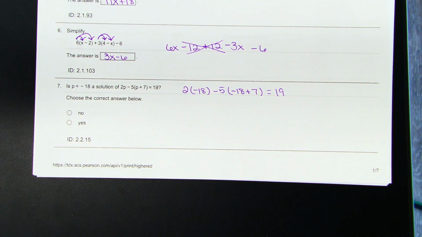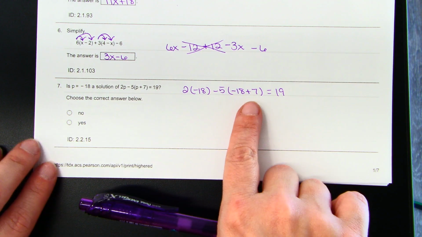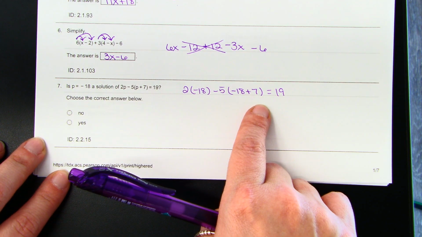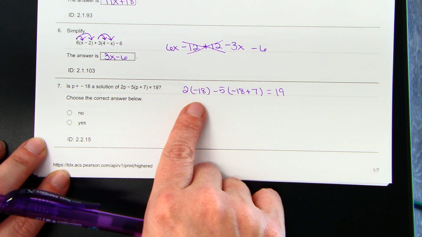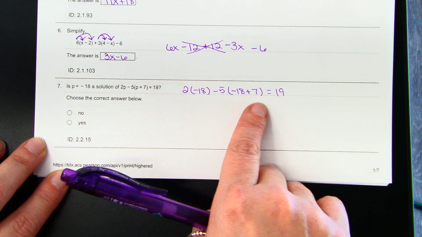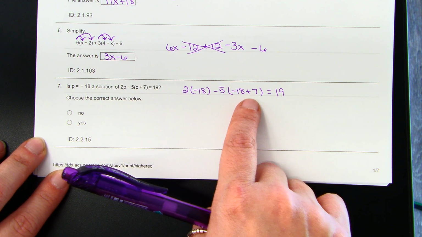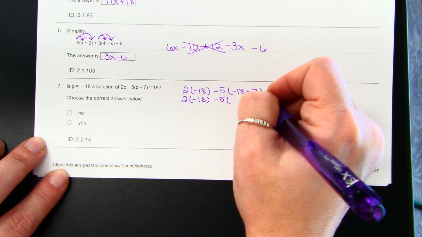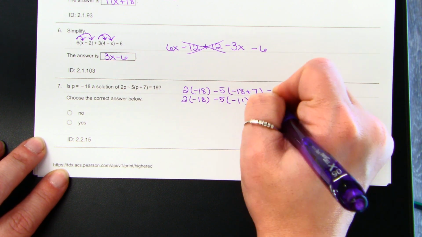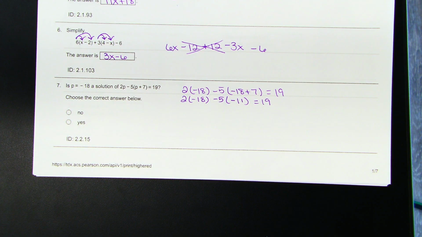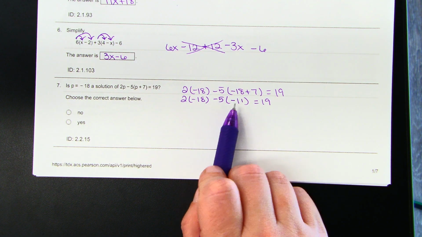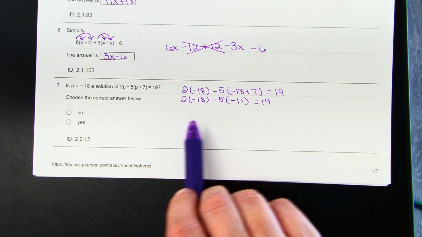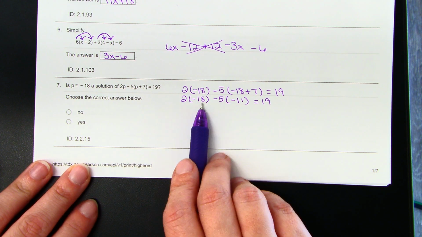Now we should do what's inside of our parentheses first, because everything on this left-hand side is going to be done using PEMDAS, and parentheses happen first. This set of parentheses right here is just a multiplication parenthesis. There's nothing for me to do inside. But over here with this parenthesis, I have negative 18 plus 7. I can do something inside of that one. Negative 18 plus 7 simplifies down to negative 11. Now at this point, I have multiplication, subtraction, multiplication, and then equals 19. So I'm going to do multiplication, and I go from left to right. So I'm going to hit multiplication here first with 2 times negative 18. That's going to give me a negative 36.